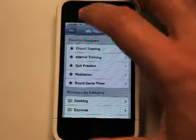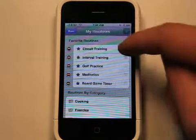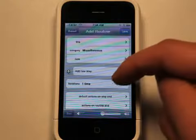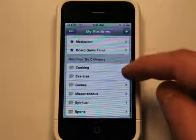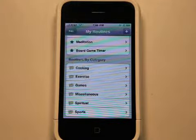So Routine Timer — this is really cool. You could delete them here, reorder them, and adding a new one, you get a blank slate right here. You have your sound adjustment down there. And of course you can add them all to categories and create additional categories as well. So this is the most intense timer that I have found so far, and I recommend it for pretty much anything that involves a timer or that you need a timer for.